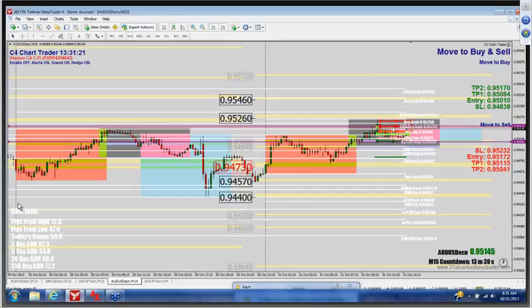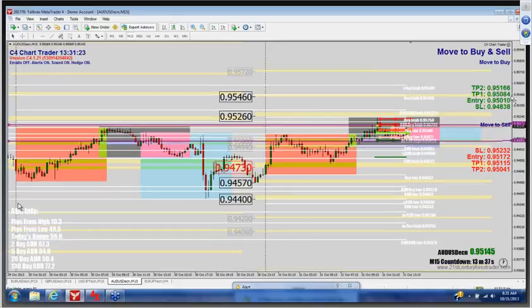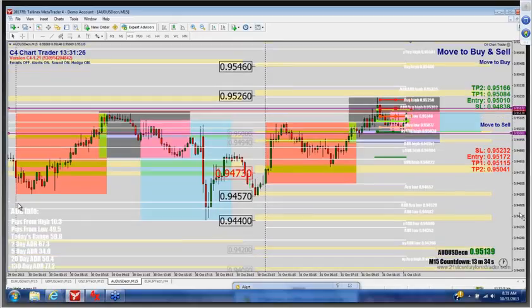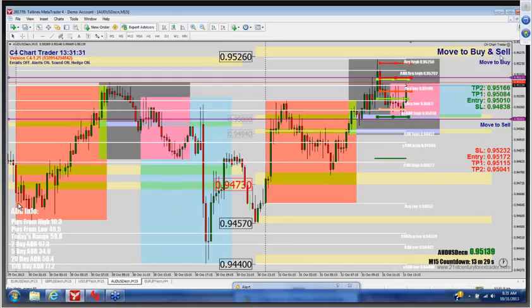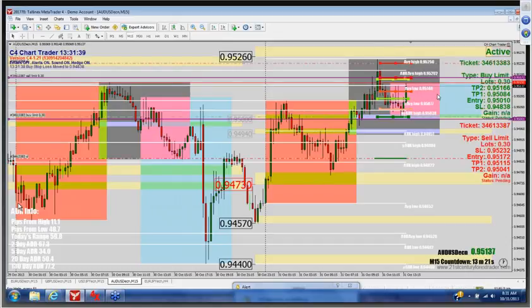And it's not unusual to see a spike right as the pit traders come online. So we are seeing that movement right now, which is a good opportunity to push up to a new level and look to reposition. So ultimately here we're going to move to buy and sell. That's on. We're bracketed in.